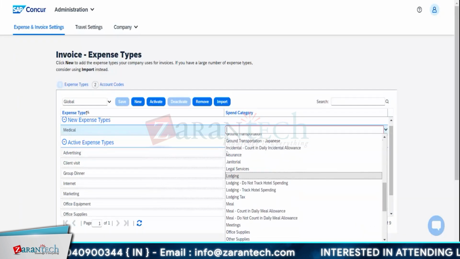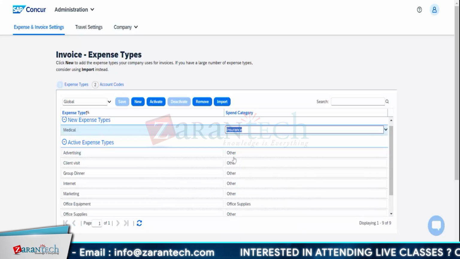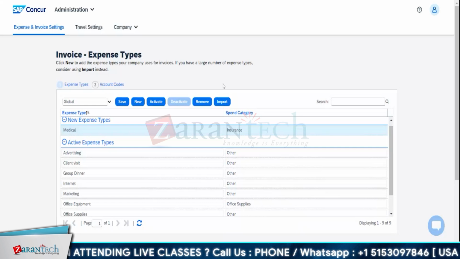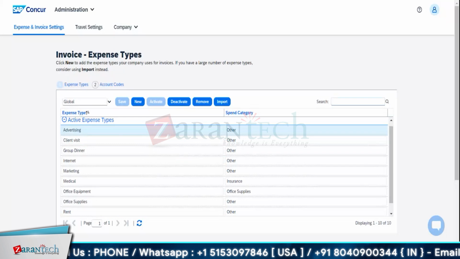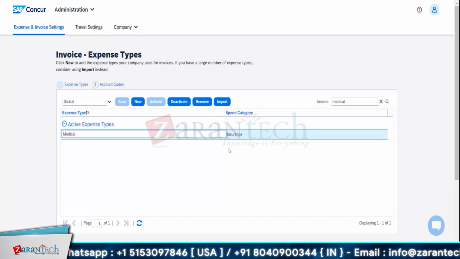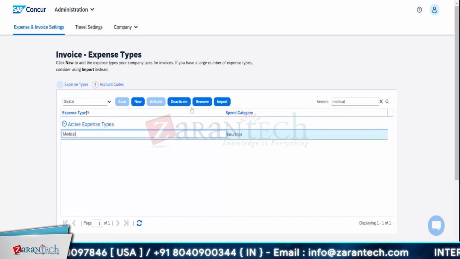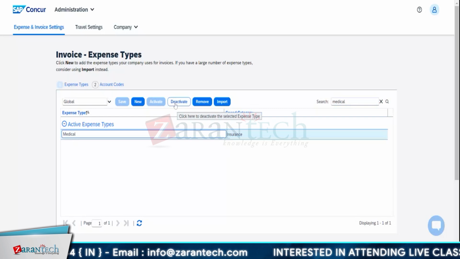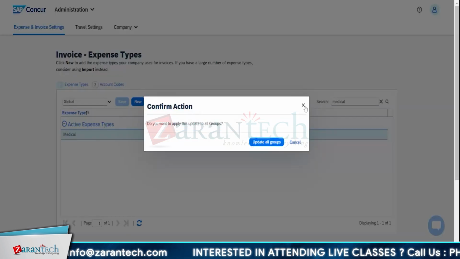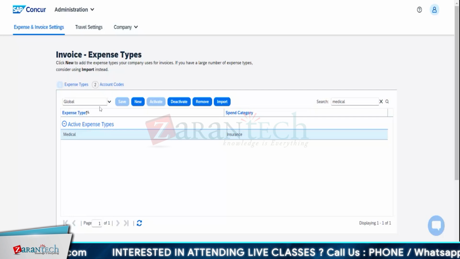Say insurance. It should be medical insurance or vehicle insurance. Even trip insurance is also there. And you save it, it gets added here. You can search medical. You can see that medical got added and it is active at the moment. You can make it deactive. Then what will happen is this is applicable for all the groups. So if you deactivate, it will be deactivated for all the groups.